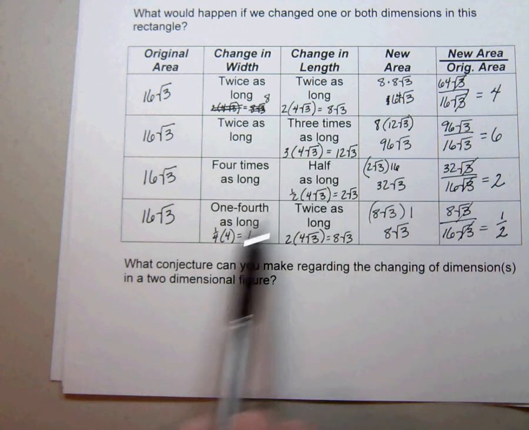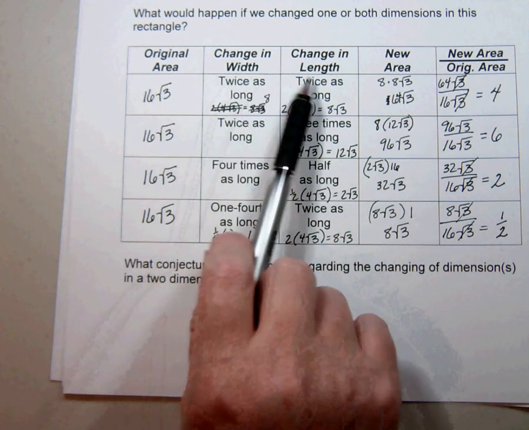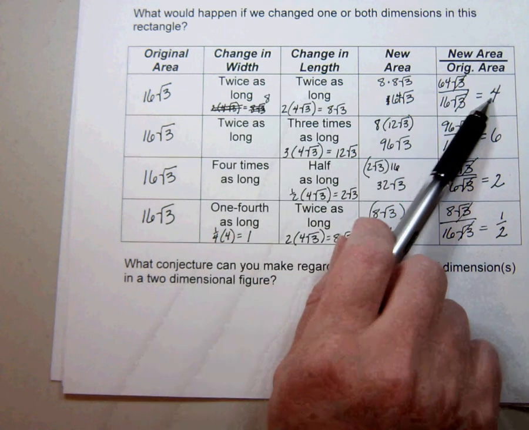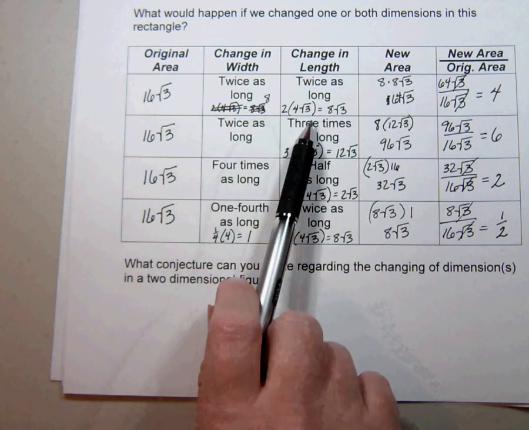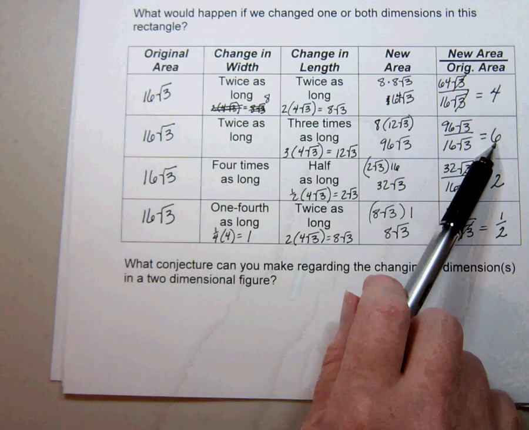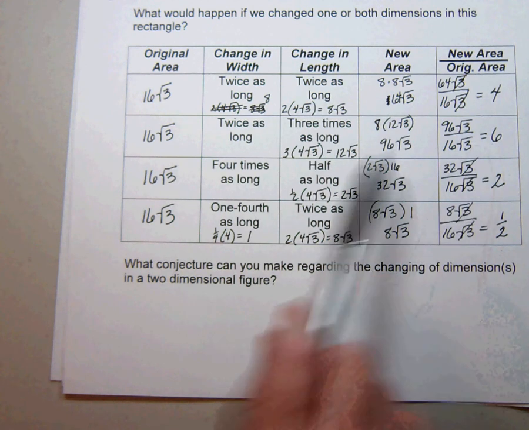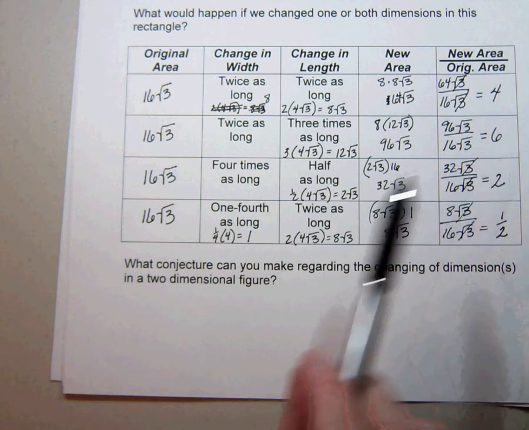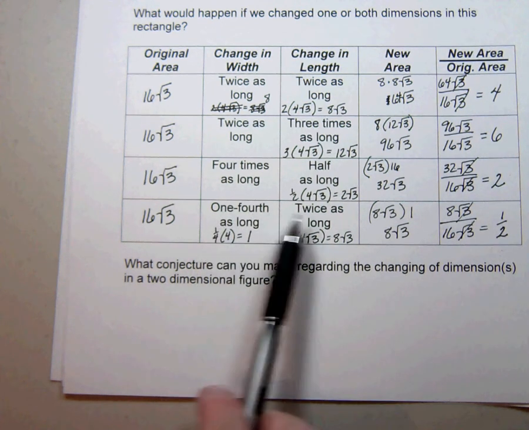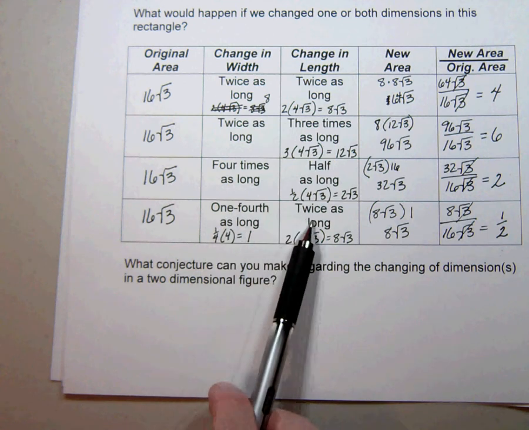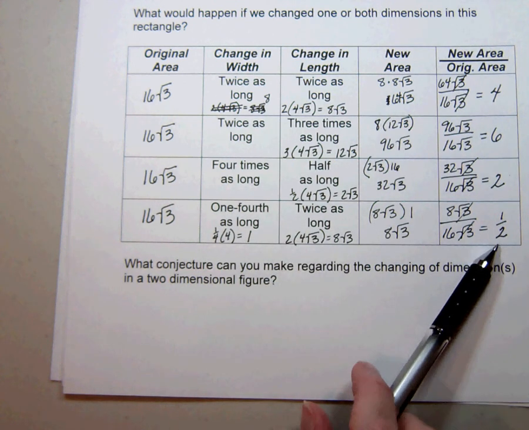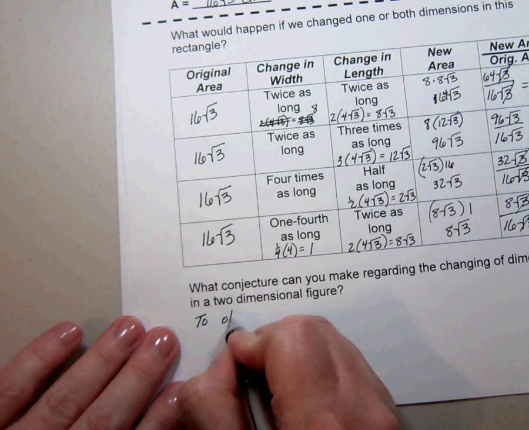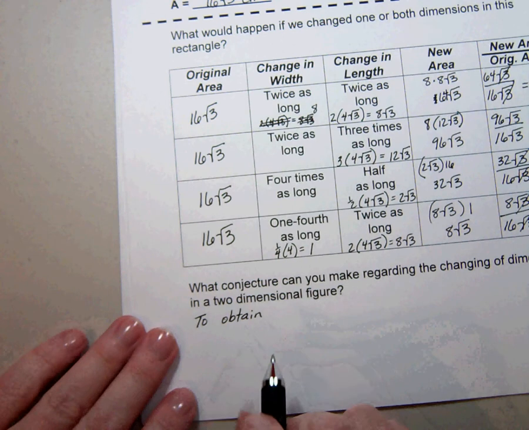Anyway, I want you to notice twice means 2, 2. Well, if you multiply 2 times 2, you're going to get 4. Twice 3, 2 times 3, that means it's 6 times bigger. 4 times a half, if you multiply half of 4, you get 2. So hopefully you're noticing what's happening. 1/4 times 2, if you multiply a fourth times 2, that's going to give you a half.